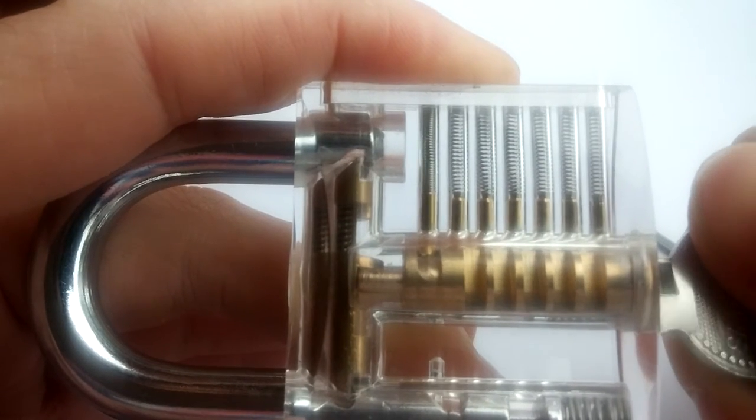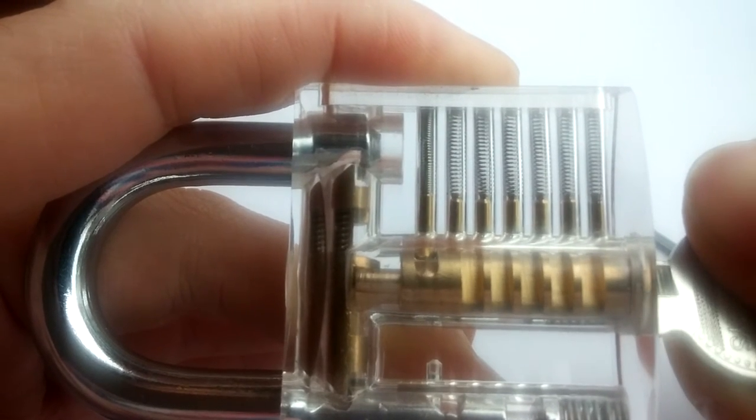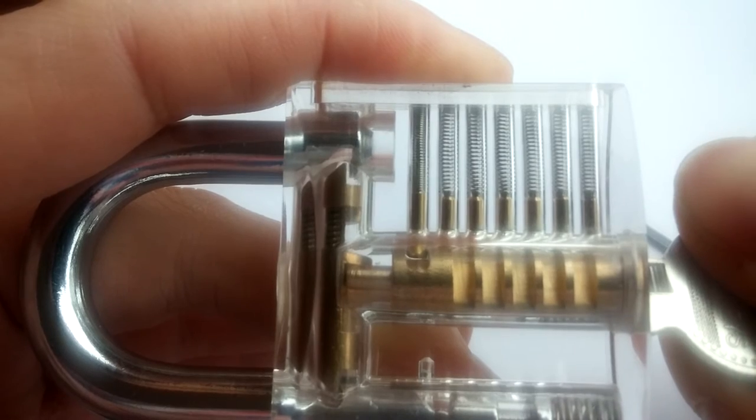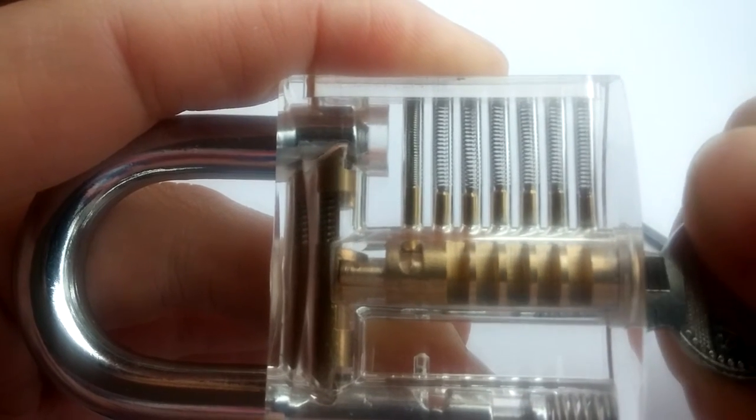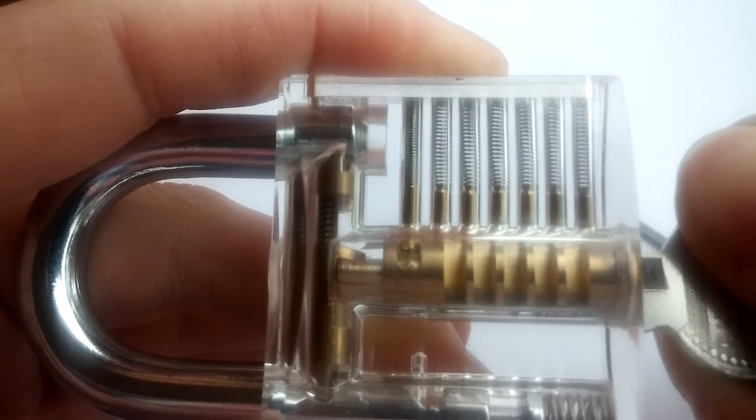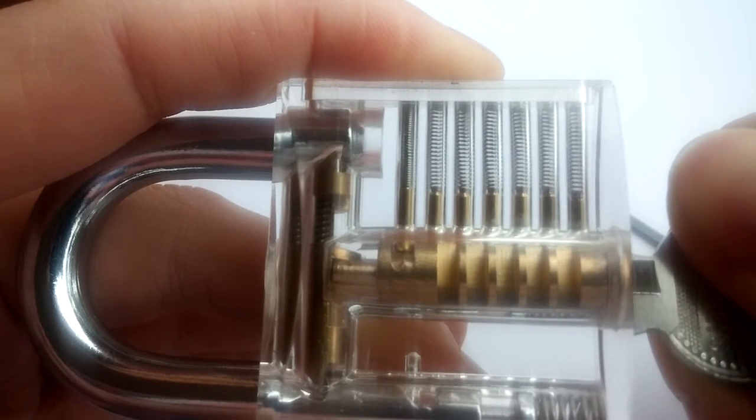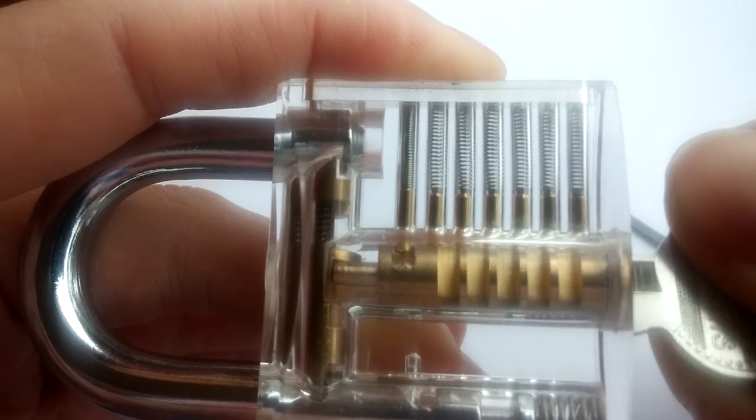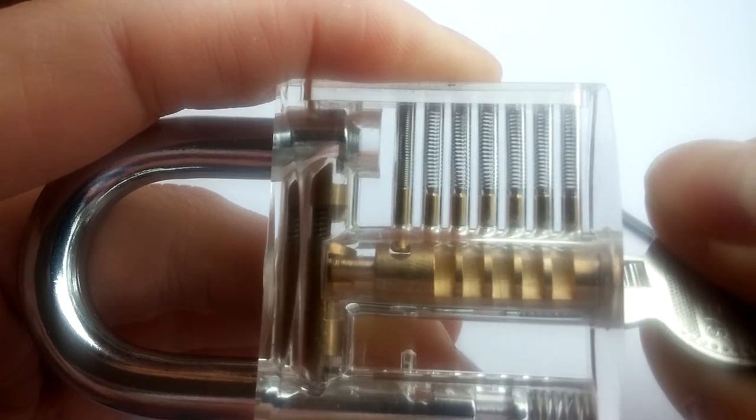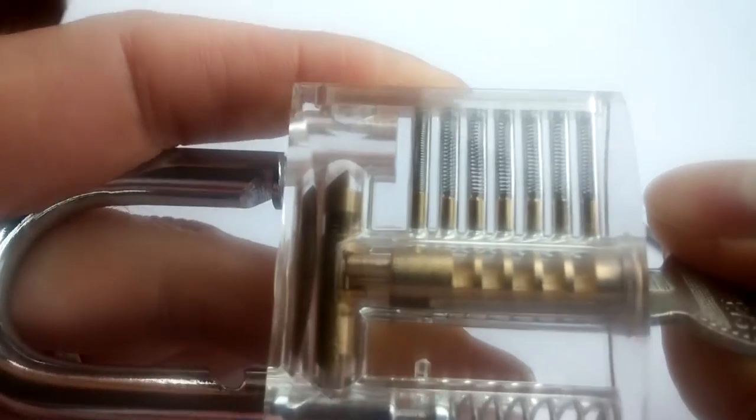When opening, you see they're pushed to the correct height. So the key is actually not completely fitting for the bidding on the pins. So by turning slightly, the pin is set to the correct position. This will allow the lock to open.